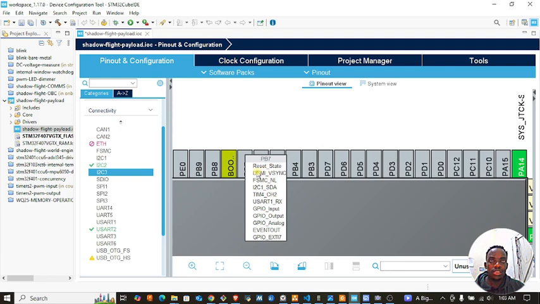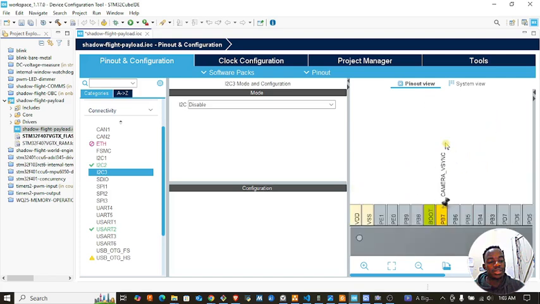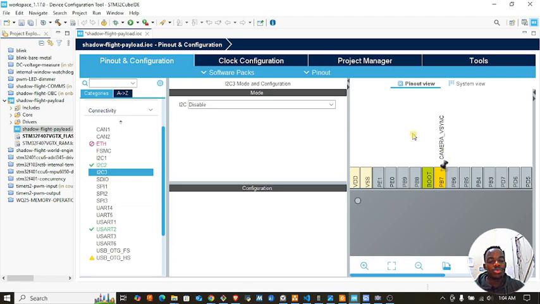You realize this is DCMI VSync. So I'll set it that way. Enter user label. I'll call it camera VSync. Right, this is PB7.